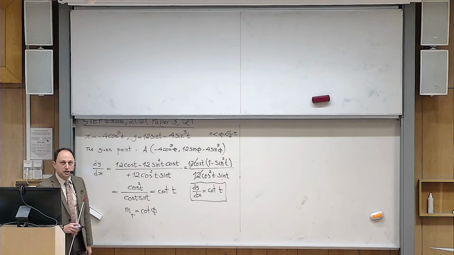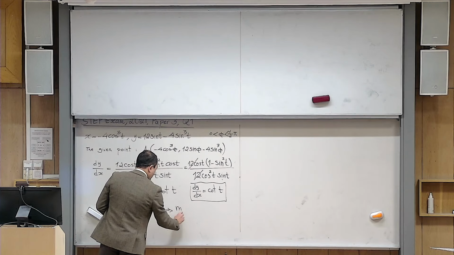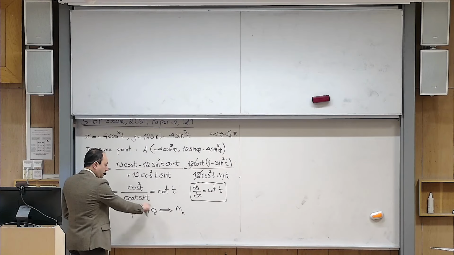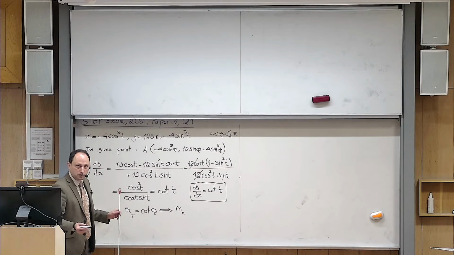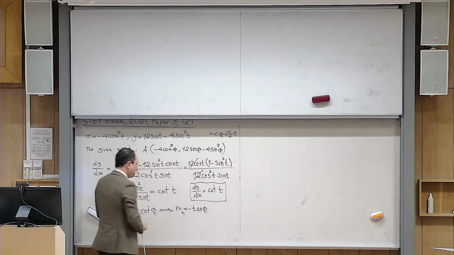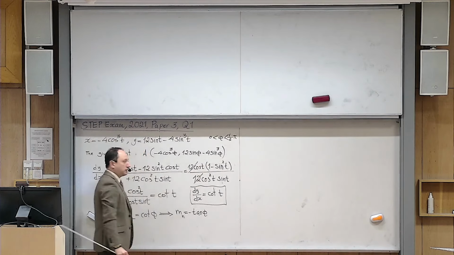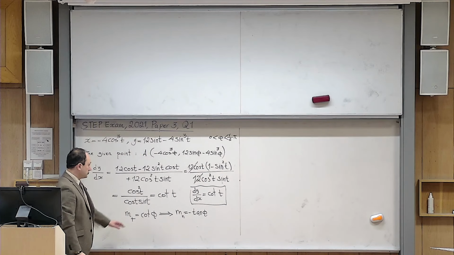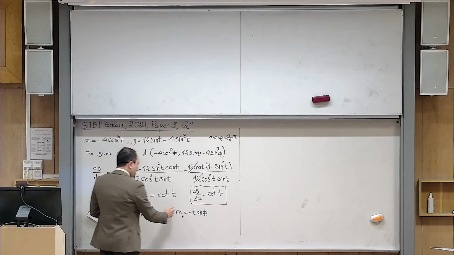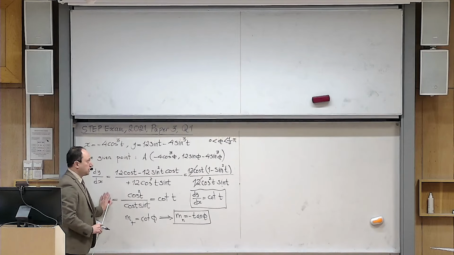But I am interested in the slope of the normal line. Okay, so then the slope of the normal line, let me use this notation for that, it's m sub n. This becomes the negative of the reciprocal of cotangent, which of course is minus tangent. Is it acceptable? Yes, because you see that phi is a number strictly between 0 and pi over 2, so there is no danger of that undefinedness or something like that. Okay, so this is the slope of the normal line, but I want to write its equation.